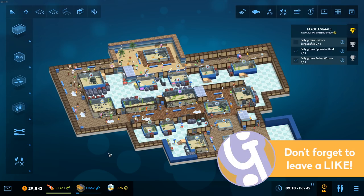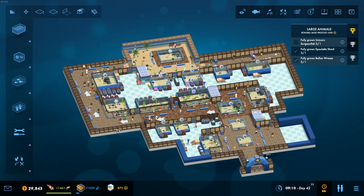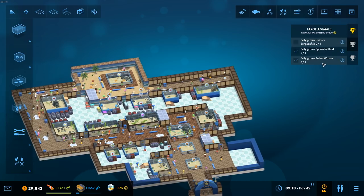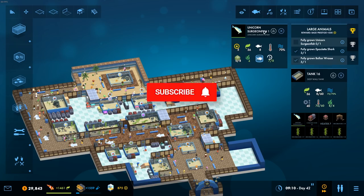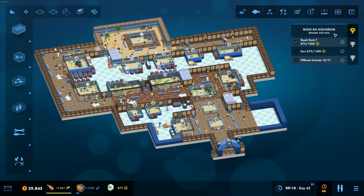We are building the biggest one we've built so far, and hopefully filling it out with some awesome fishies. We are very close to having our large animals quest that we started in the last one done. All we need to do is one more day for our unicorn surgeon fish to grow, and then we'll get that. Then we're going to start working on this one here, the staff talk. And both of those should push us ever closer to earning 1400, and we need three more different types of fish. We are going to start mixing the fish up.